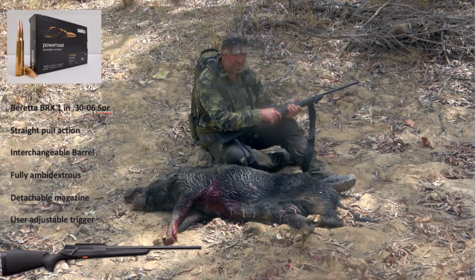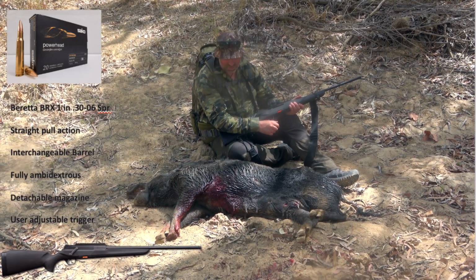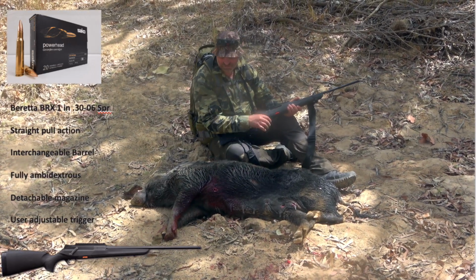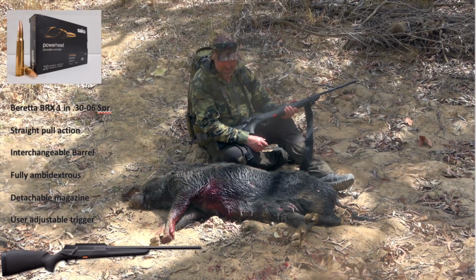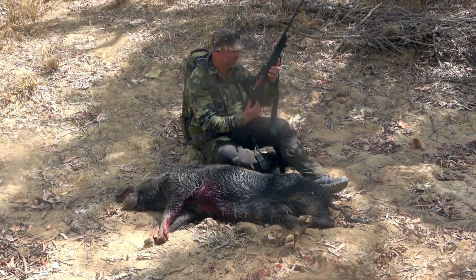Just walked up on another dam, and I was just the lucky one nearest the pig, so it got a headache and a gut ache. It's another good size sow. It's not as big as the other one, but we're into the action. It's good fun. Awesome. Let's go.